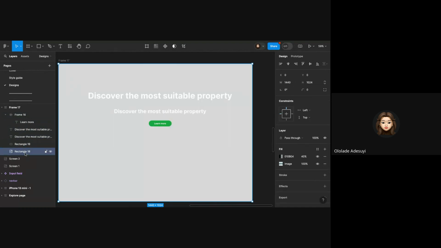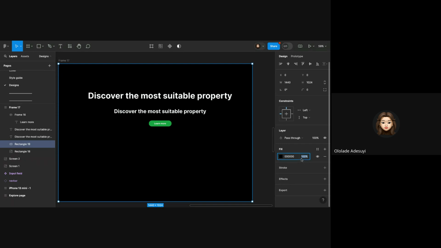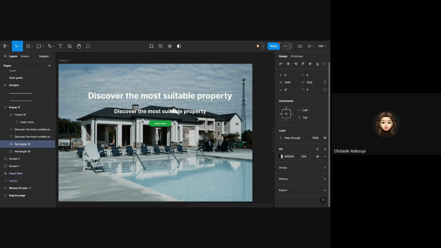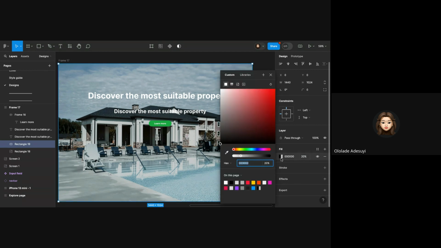So this is a layer. Let's remove this. This one. And then let's change this layer to a different color and a different opacity.